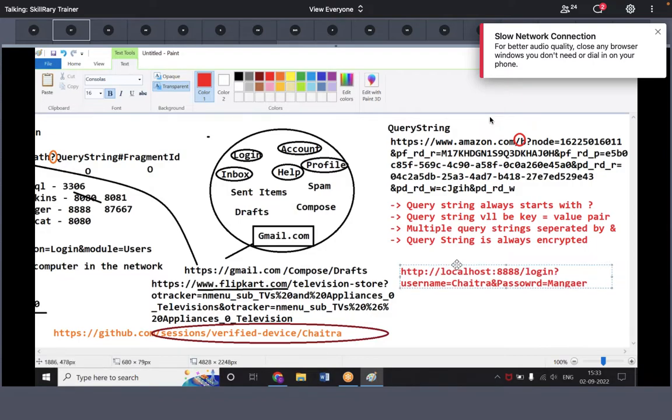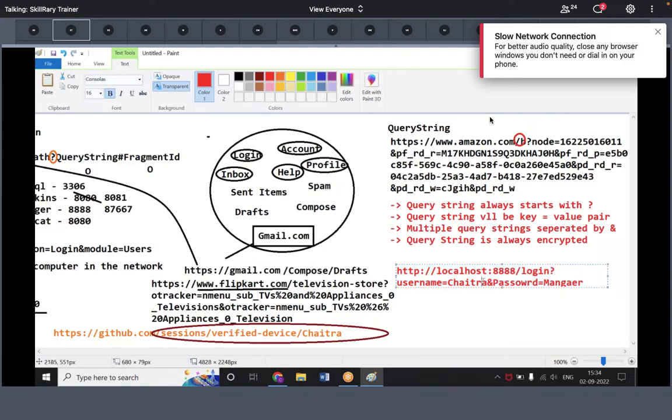This is my username and password. Whatever actions I perform with the help of UI are recorded in my URL, correct or not? Any button I click, any navigation I do, any page I click, everything is logged. So even the username and password will be logged, correct or not?